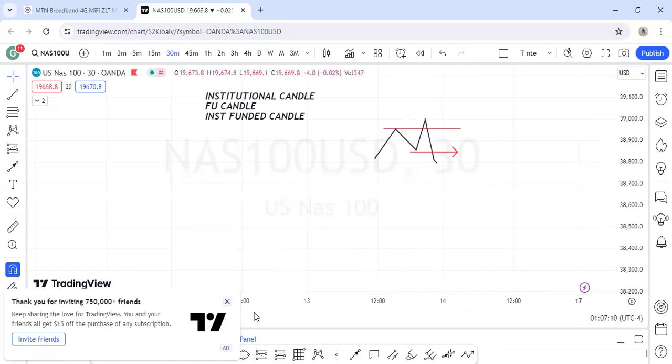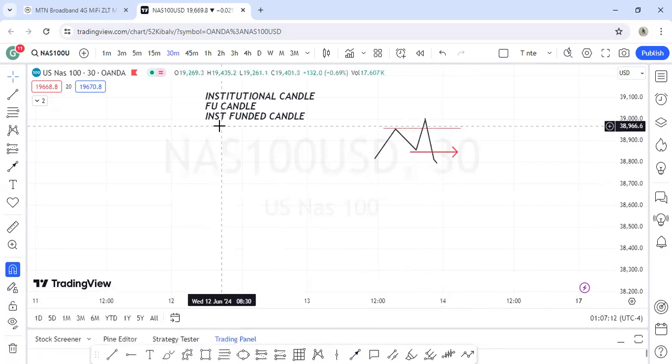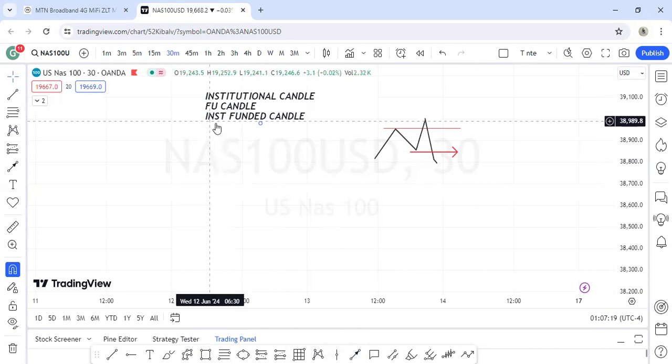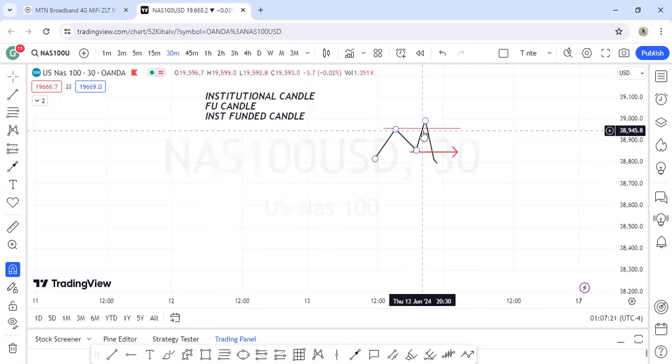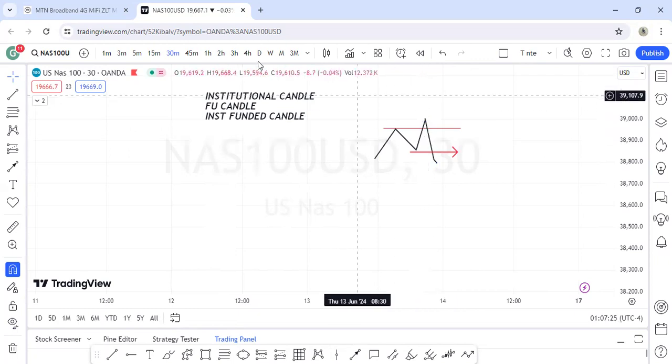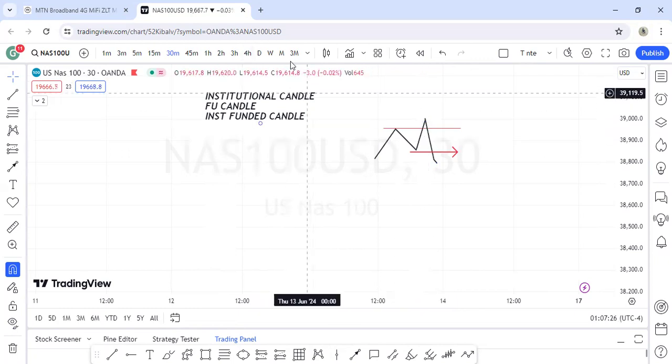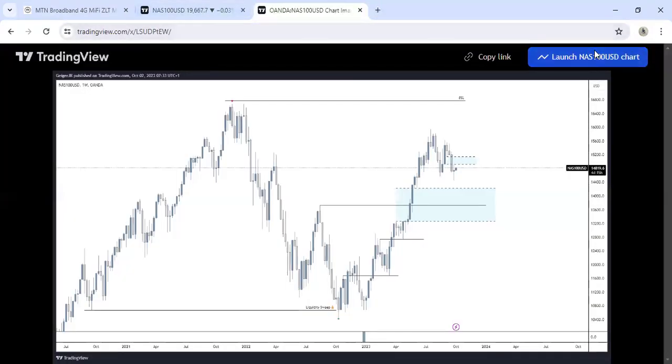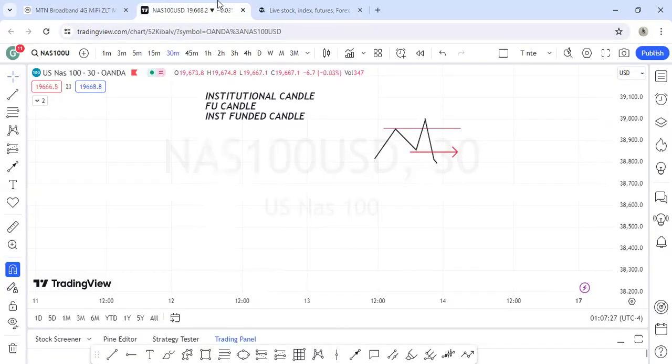Some people call it order blocks. You can call it an order block. The only thing is that it grabs liquidity. Not all order blocks grab liquidity, you should know that already. But this one, the intent is to run liquidity before reversing price in the opposite direction. That is the main purpose of it: to run liquidity before they take price the other side.